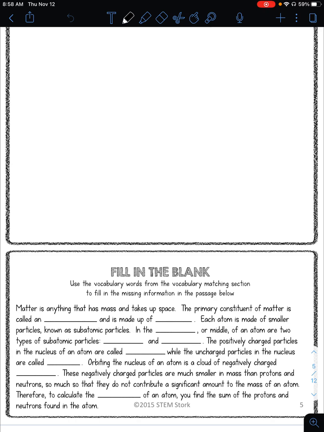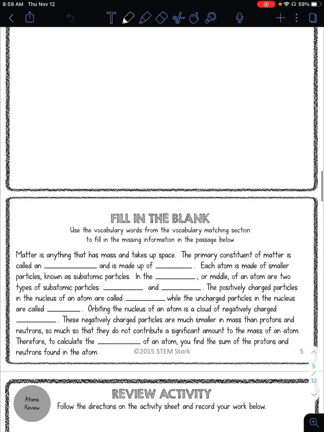Graders, we are just moving right along in our learning about atoms and elements and what makes up an atom. It's really important that we have this base foundation of elements and atoms before we move on. Next week we're going to begin talking about the periodic table of elements. So it is so important that we have this base foundation, which is why it seems like we're spending way too much time on this, because I really want to make sure that you can, off the top of your head, tell me the three parts of an atom: protons, neutrons, and electrons, and tell me their charge and where they're located in the atom too.